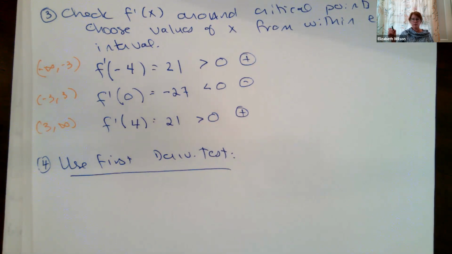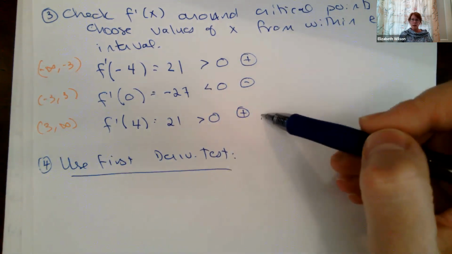I know some of you may have drawn number lines with the arrows and the positives and negatives and all that. It needs to be very clearly marked, because often when I see those number lines, it's not clear if I'm looking at f of x, f prime of x, or f double prime of x. It's better if you actually write a table out.